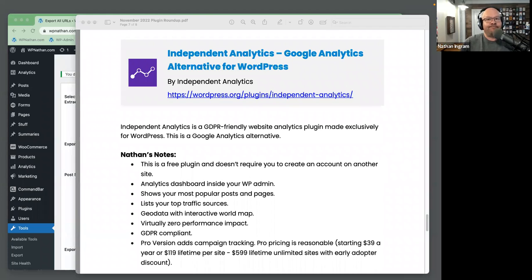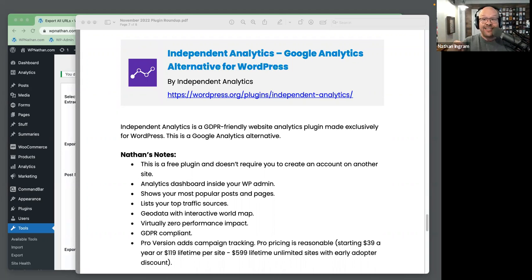Anyway, we're all kind of starting to move towards privacy for analytics. It's become a real thing. Let me back up a second. Google Analytics doesn't have to be on every site, right? A lot of sites don't need all the detail that Google Analytics offers. It's part of designing sites for privacy first. Like, what does the site owner really want? Do they just want to know how much traffic is coming to the site and what pages they visit? If that's the case, which for many of us is all our clients want to know, I want to know that 512 people this week visited my website or whatever.